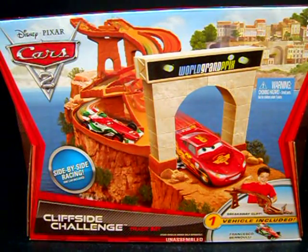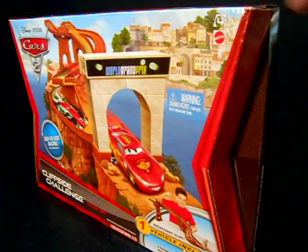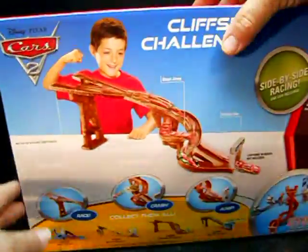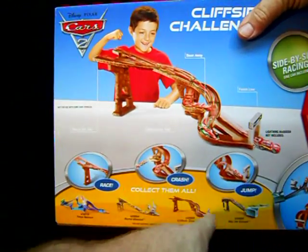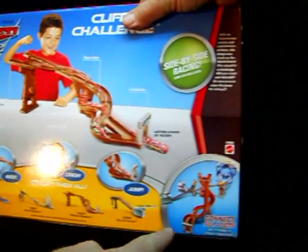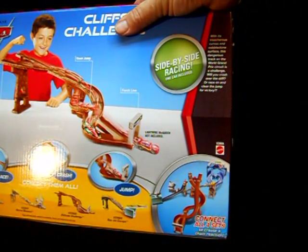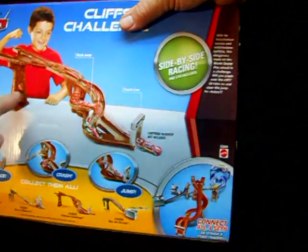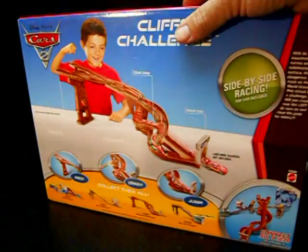The track set is basically a two-lane race track - the cars come racing down. Comes with one vehicle. I like how these boxes are textured; they're not just a square box, it's got this cut to it. There are four different play sets, and it says all four connect, kind of like the Toy Story 3 sets where one triggers the next action. I'm not sure how it does it - I'm looking at the box here and I don't see how it would connect, but let's open it up.